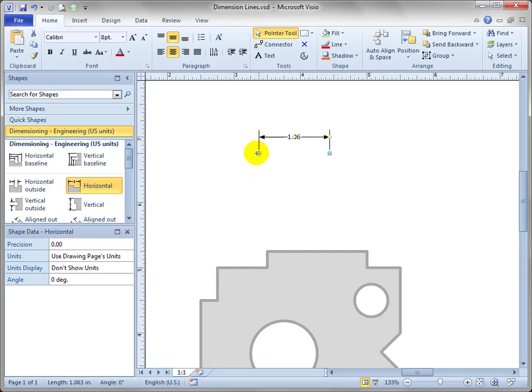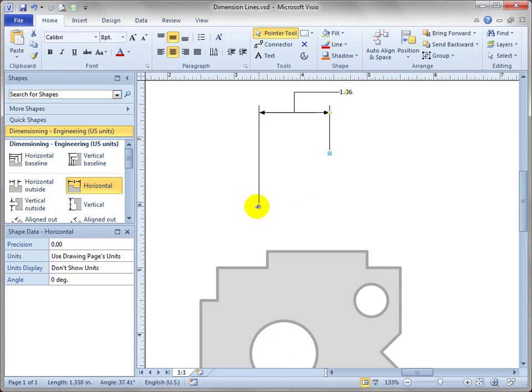Once I've figured out what the 1D handles do, then I look for the yellow control handles, and you can see there's even tooltips here that say change the dimension height and reposition the text. So you can see we can do things like that, which is really important when you get into a situation like that where you say, no, I actually want the dimension line to be outside the bits that I'm dimensioning. So you just pull on the control handle to get that to happen. Similarly, as the dimension line gets small, the arrows jump out, the text jumps out eventually, but you might want it positioned up here, like that.